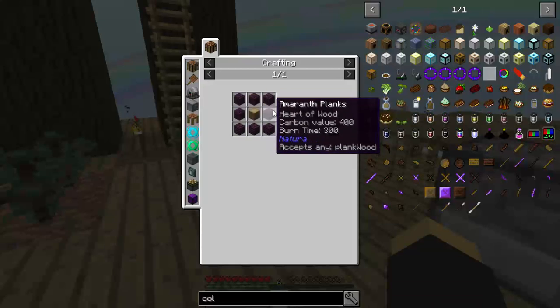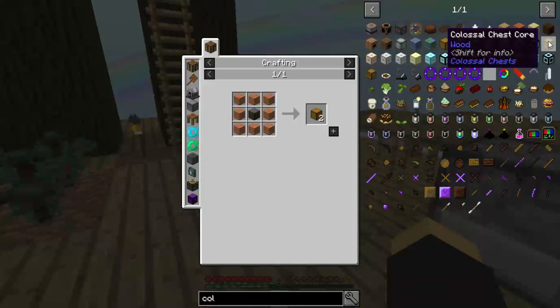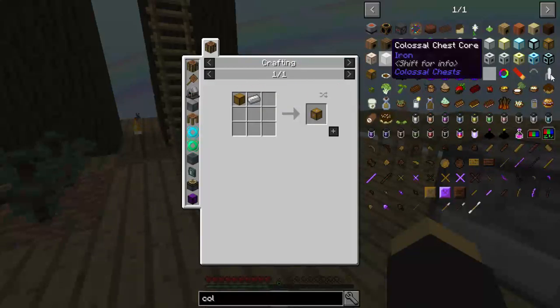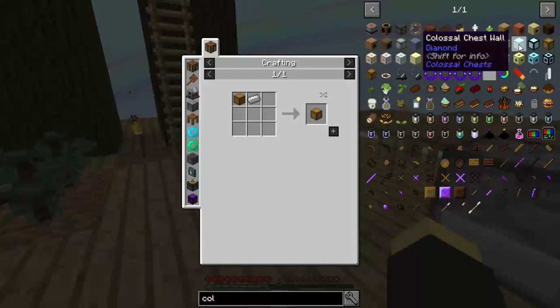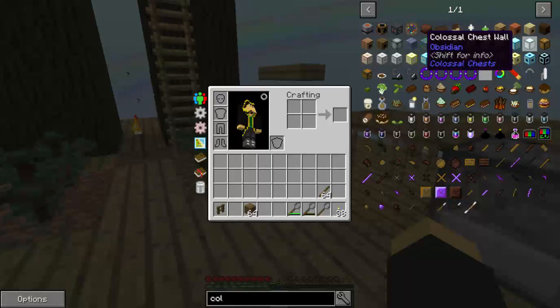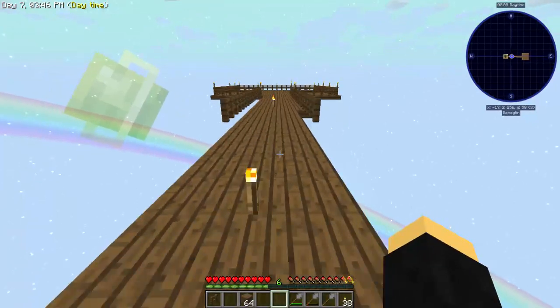Colossal chest wall. Just some wood and some wood. Colossal chest core. Ooh, just some iron ingots. Ooh, dude. So, I'm assuming that the chest must hold a wall. That's where I'm gonna go eventually. That's gonna be my ME system storage.